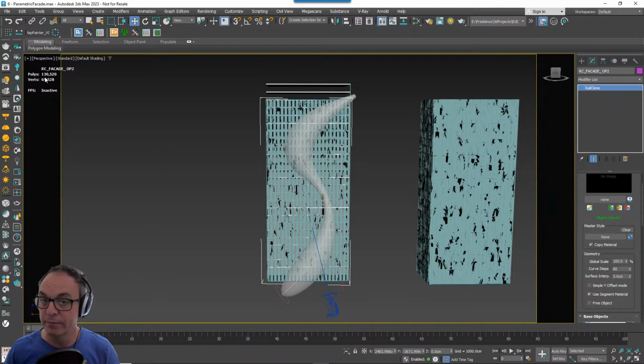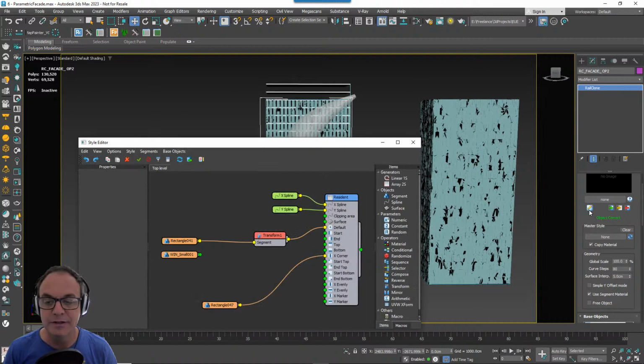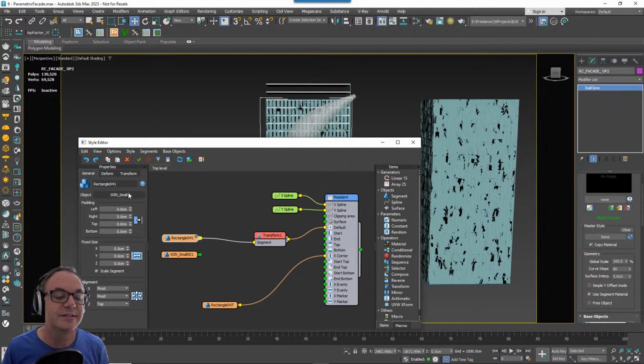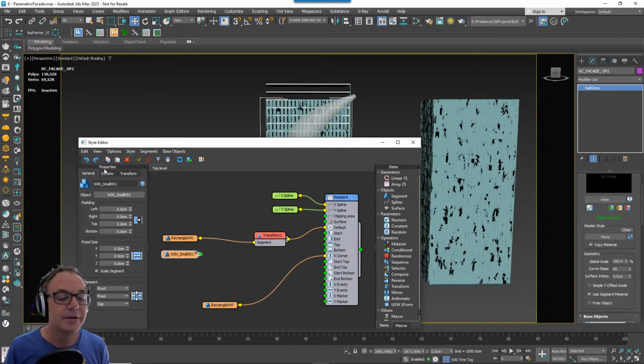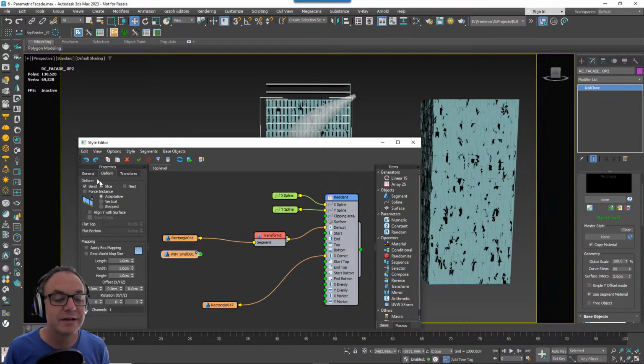130,520. So there's an issue there because the vertex count is different, and that'll just be because that slight change is causing the slicing somewhere to be slightly different. So what I'm going to do is to come into these segments, and just to really drive it home, I'm going to try and disable slicing for these segments.